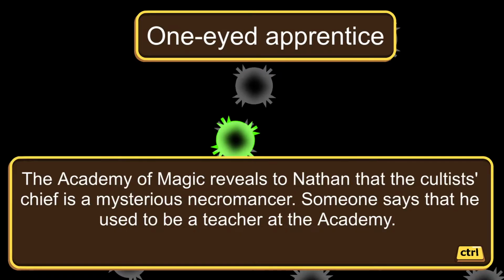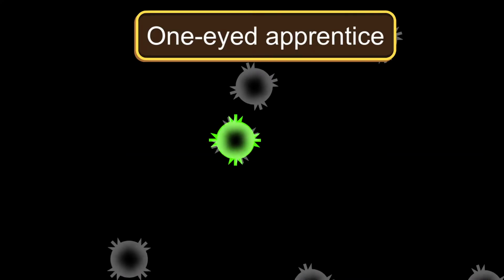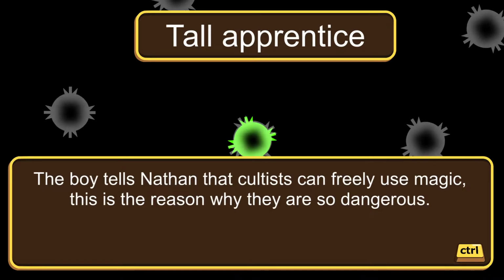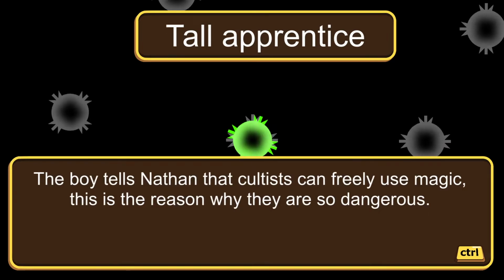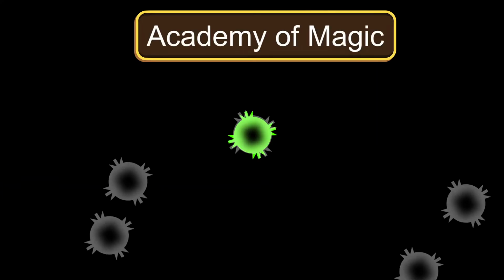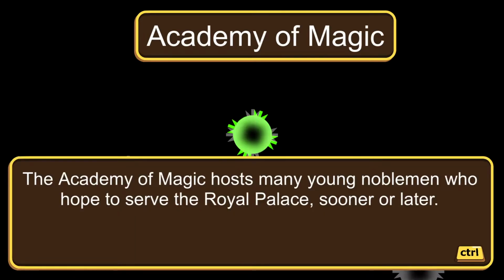One-eyed apprentice: The Academy of Magic reveals to Nathan that the cultists' chief is a mysterious necromancer. Someone says that he used to be a teacher at the academy. Tall apprentice: The boy tells Nathan that cultists can freely use magic. This is the reason why they are so dangerous. Apprentice: The apprentice says to Nathan that years ago some students rebelled and became cultists. The Academy of Magic hosts many young noblemen.